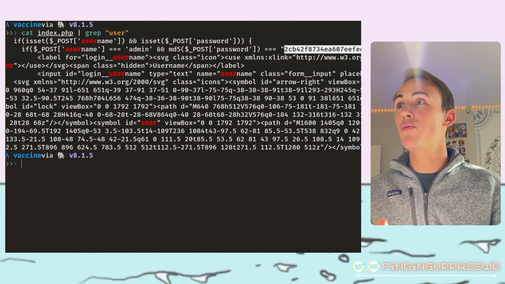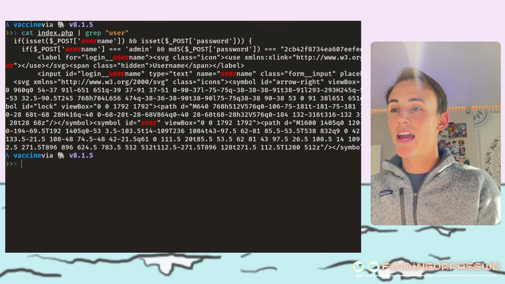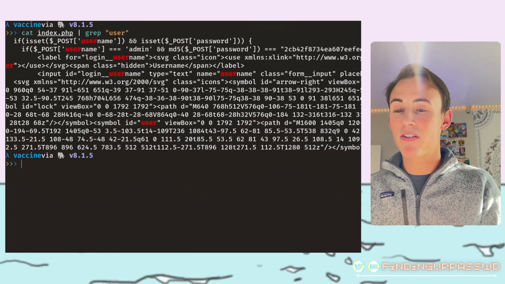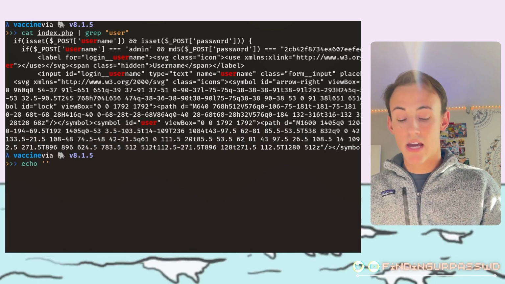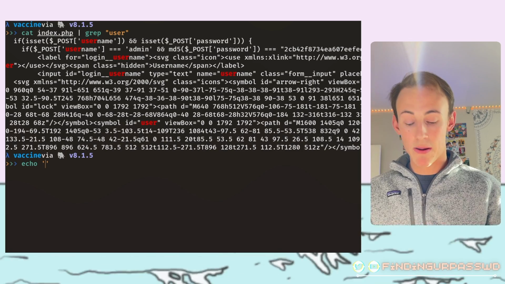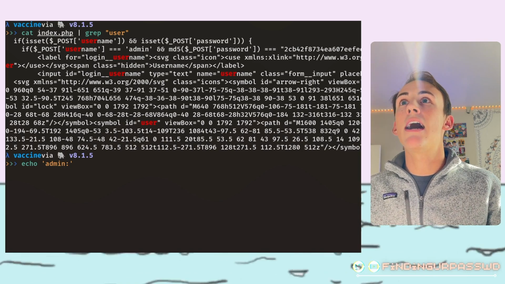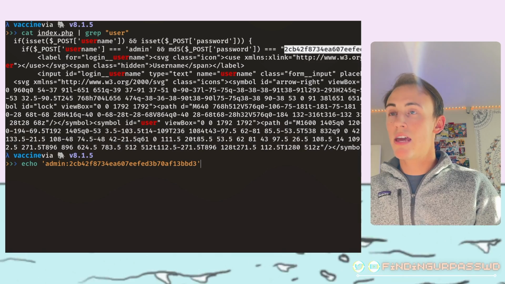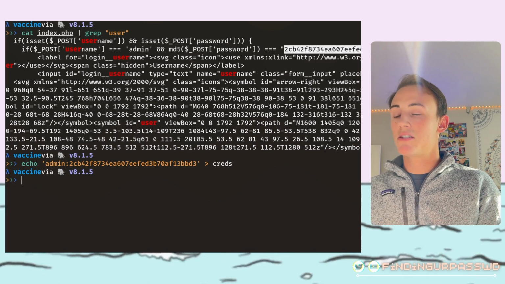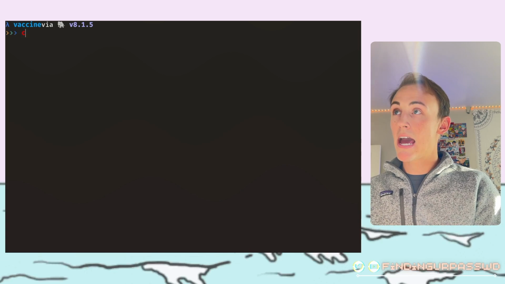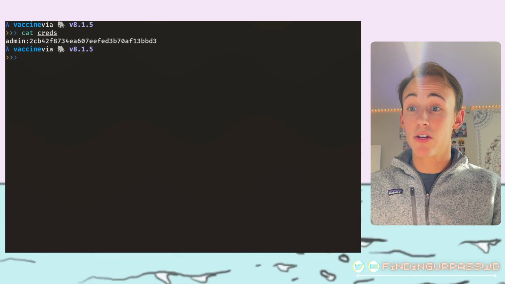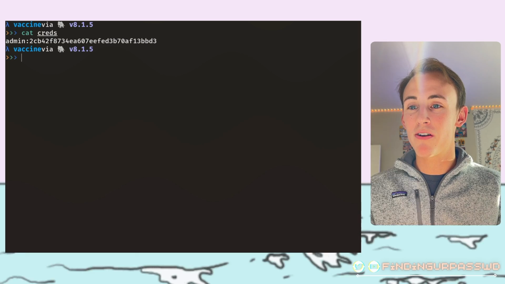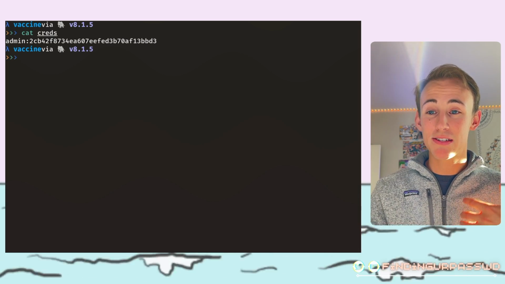So one thing that we definitely want to do really quick while we have that pulled up is echo those into a file somewhere within our local machine. That way we have everything here. So we'll just go ahead and do this. I typically like to do username, password separated by a colon. So I'll just do admin, and then we'll grab this hash right here. So we'll just paste that in, and we'll call this creds. So now if we clear this and cat out creds, we should have our username and password hash, MD5 password hash specifically, that we just recovered from the index.php source code file.